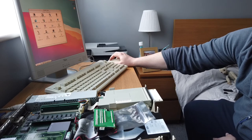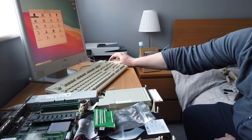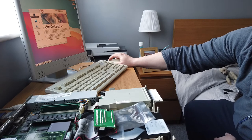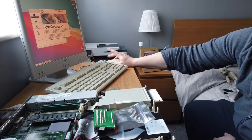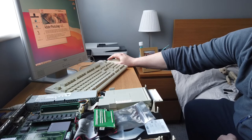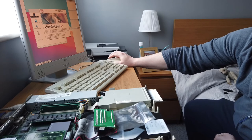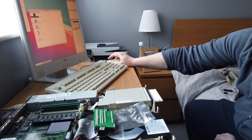So we've got things like Adobe Photoshop 4. I've got a couple of other bits called Paint It and Soft Windows. Soft Windows I've always wanted to try. Oh, that didn't launch. I wonder why that didn't work. Oh, there we go. So Soft Windows is something I wanted to try. It crashes Basilisk, unfortunately, but it's basically a PC emulator, and it allows you to run Windows 3.1. I don't think it will be very quick on a 25 megahertz LC 475, especially with the LC version of the CPU. But I thought it'd be kind of cool to try nonetheless.